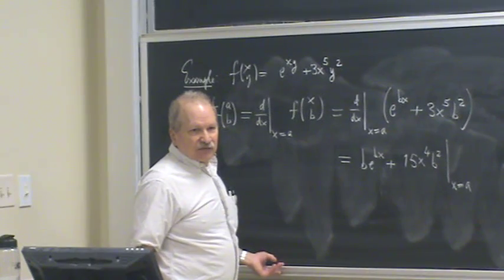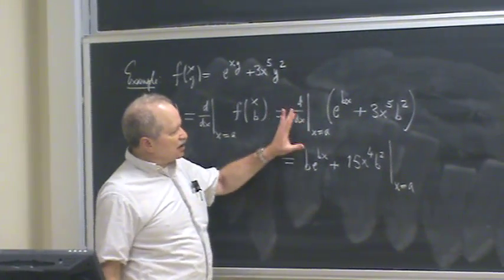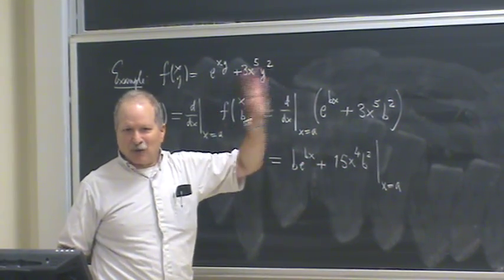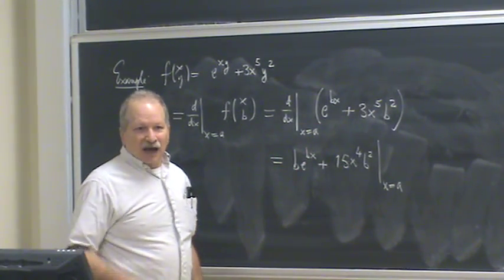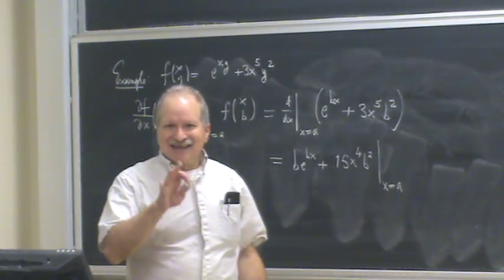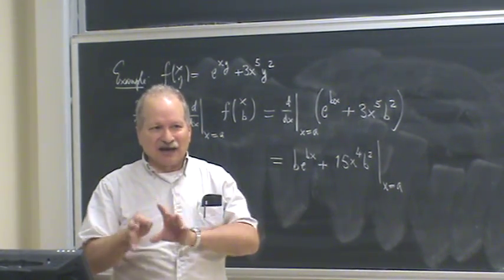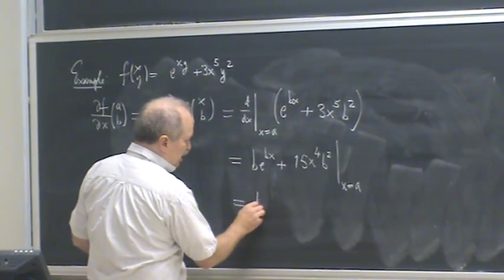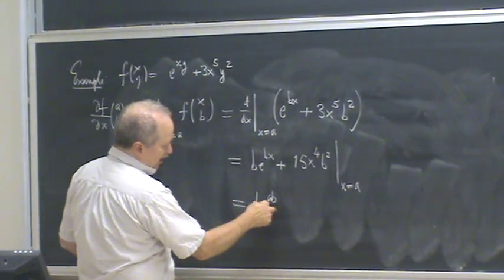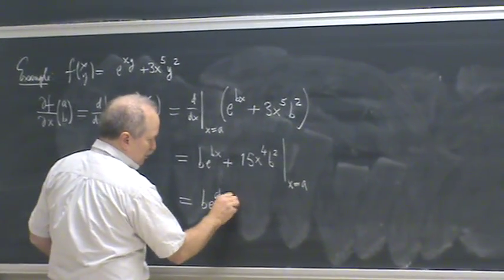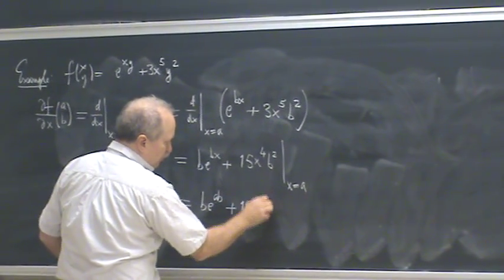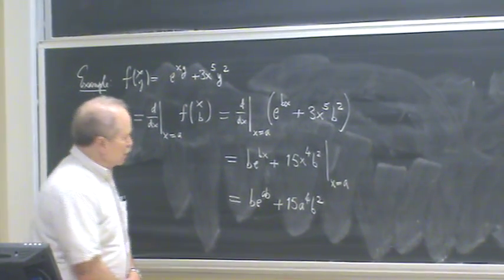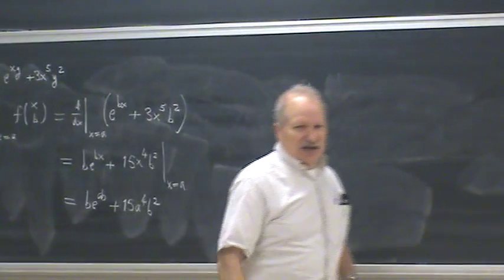Right, so I'm certainly not expecting you to write it out in terms of limits the way you had to do the first few days in calculus back when. We're not doing that. Unless it's a function where you have to go back to the limit definition. We'll get to that. So what's the answer going to be? b e to the ab, I'm putting it back in alphabetical order, but you don't have to. Plus 15 a to the 4th b squared. And you can all do the y partial just as well as I can.